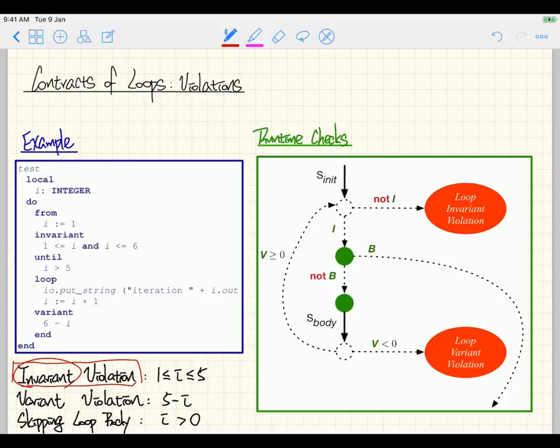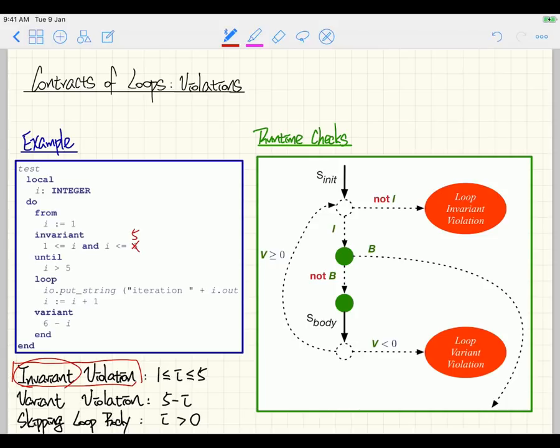What about if I simply change from 6 to 5? Think about it. Are we going to get a loop invariant violation? When? Before the final iteration? Okay, how about this? We got 5 iterations in total, right? Is it after the 5th iteration or before the 5th iteration?